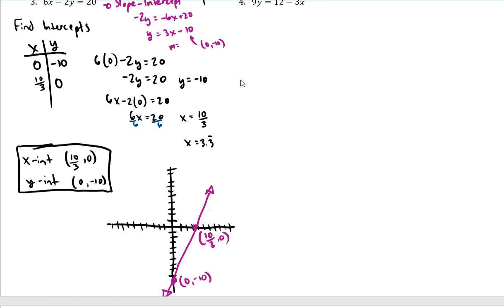But we'd have to do it a different way with our slope. The slope is 3 over 1. So from here, I would have had to go up 3. So 1, 2, 3, and then over 1. Notice on our picture, it looks like it is matching. Okay, so even with a not perfectly drawn XY axis, we can still kind of see that it works. And if we had gone up 3 and over 1 to the right, it would be (1, -7). So that gives us a point that doesn't have a fraction in it if needed.